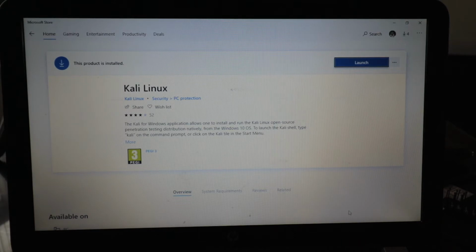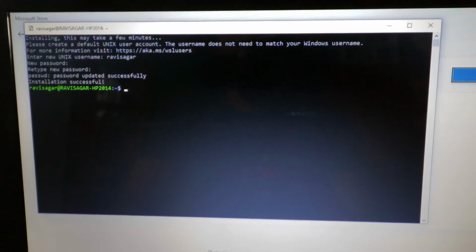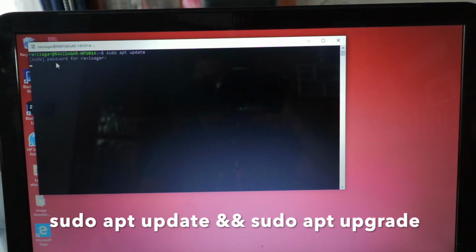So this is my first time launching it. Installing this may take a few minutes. Okay, I think the installation is complete and I need to now enter the username, new password, retype your password, update successfully, and we are in. I guess the first thing that we need to do is maybe upgrade. This is so fascinating, installing Linux on Windows, and it is not at all slow. So far, the whole process is very smooth. The installation, upgrade, so there is some progress.